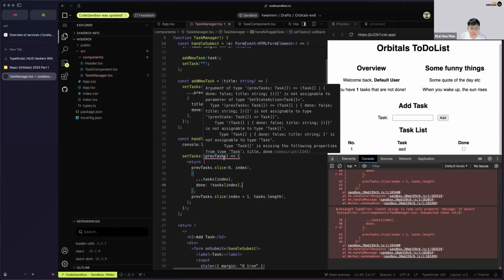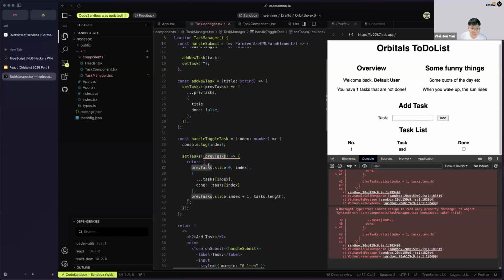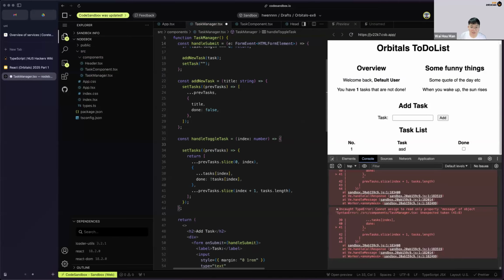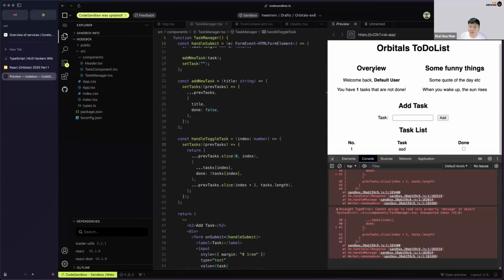So let's see what's this error. Oh, okay. So same thing. Right now this returns us the whole list, but we want to flatten it. So then we just simply use the spread operator as we learned just now. Then you can see right now the error has just gone away.